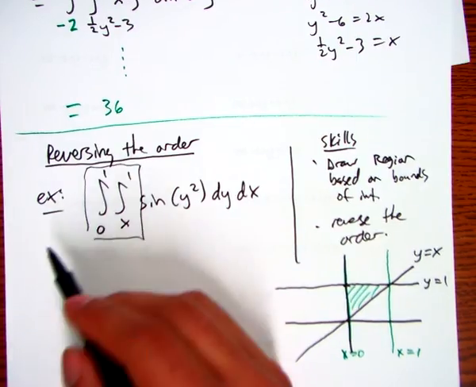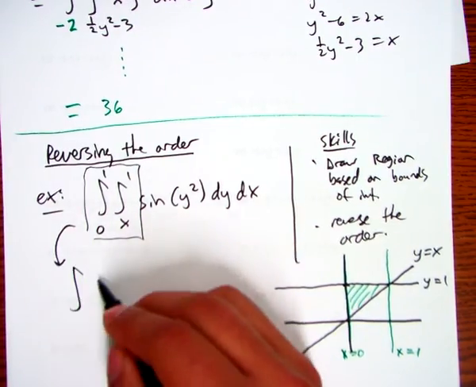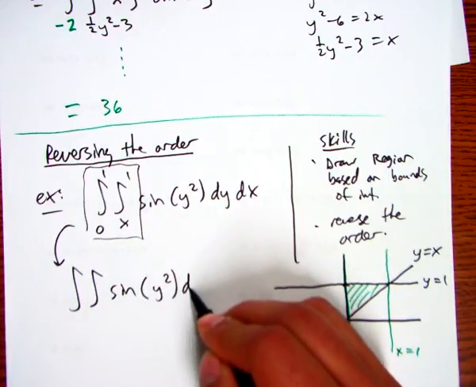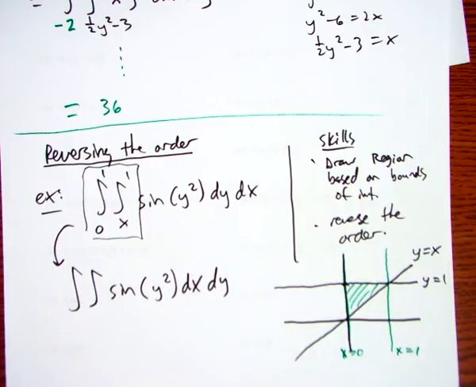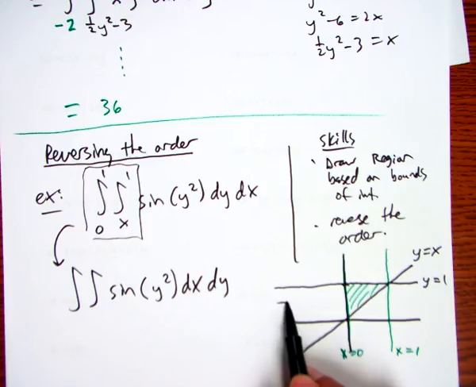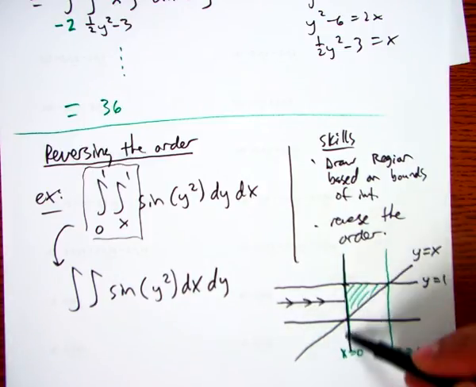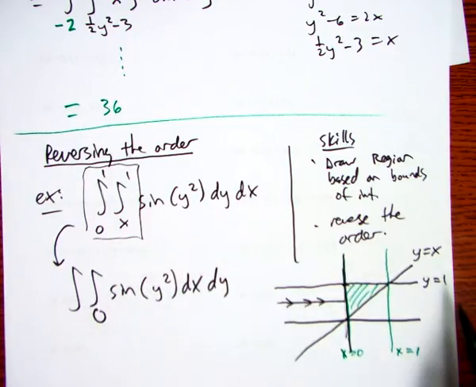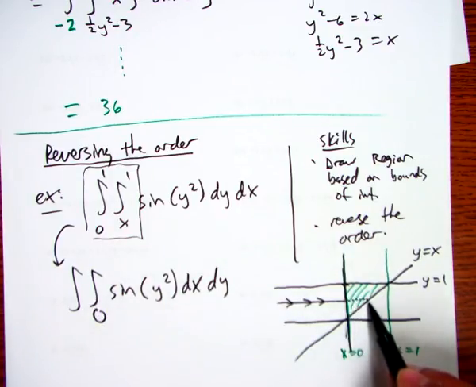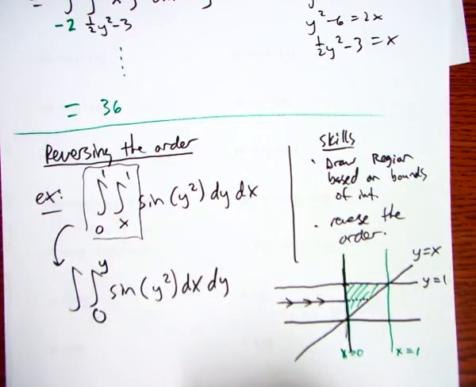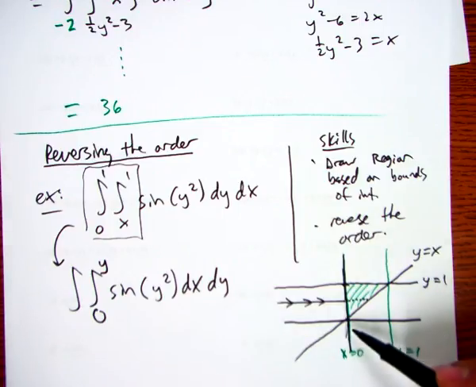So if I reverse the order, and I go with respect to x first, now we're going to look at the region. What's the first boundary I hit? If I go this direction, x equals 0. And then if I keep going, what's the right bound here? x equals y. So that would be the top bound of integration. And now if we go from bottom to top, we're just looking at our constants as boundaries, right? What would those be?